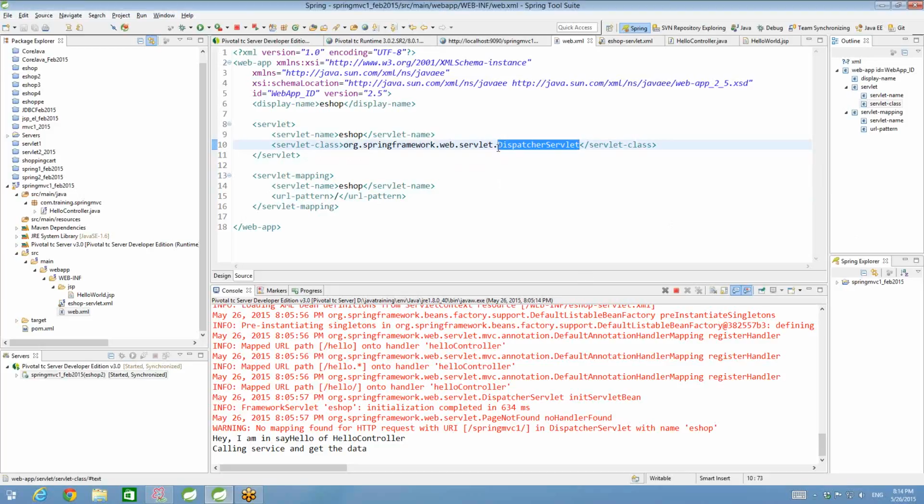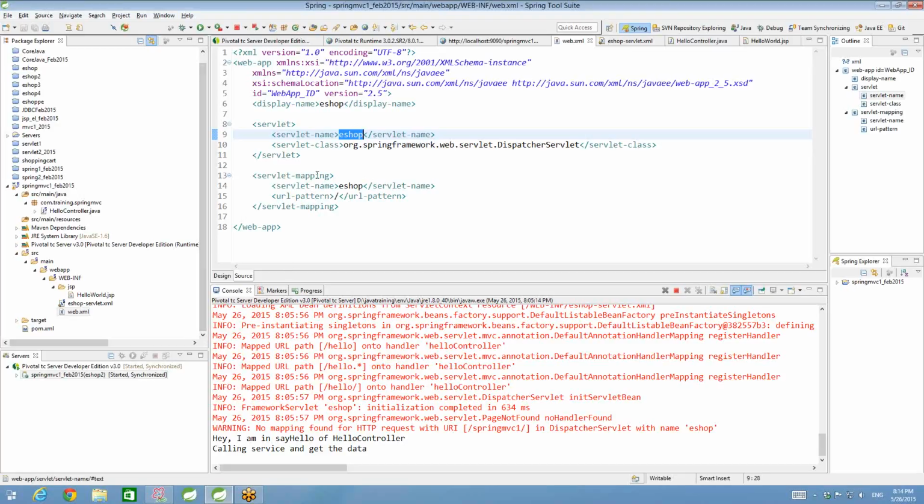Whatever your servlet name is, your servlet name dash servlet.xml is what it looks for unless you customize it. So by convention, let me finish, Sean.